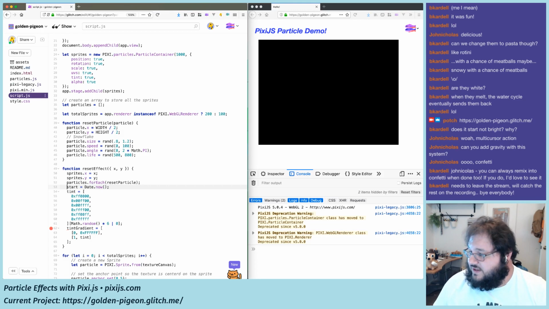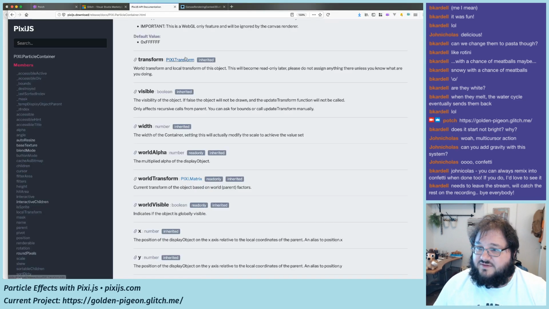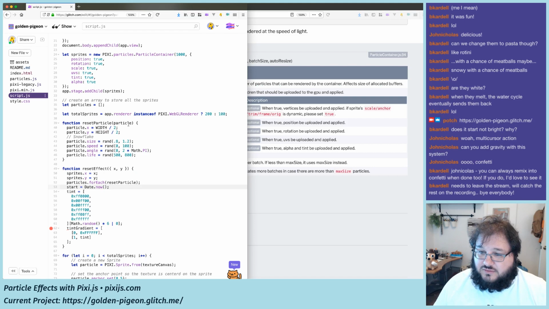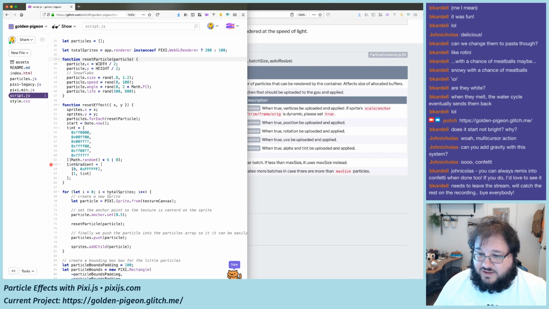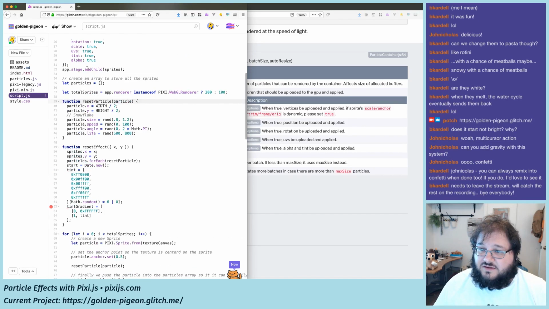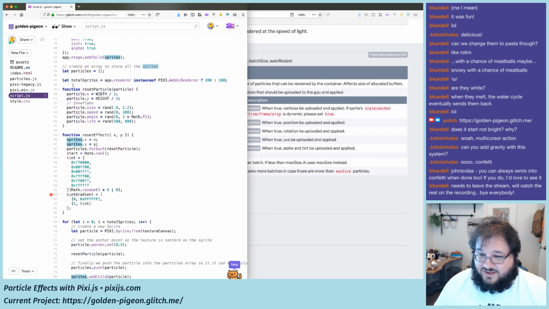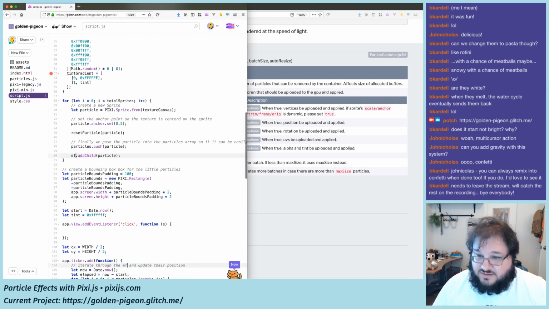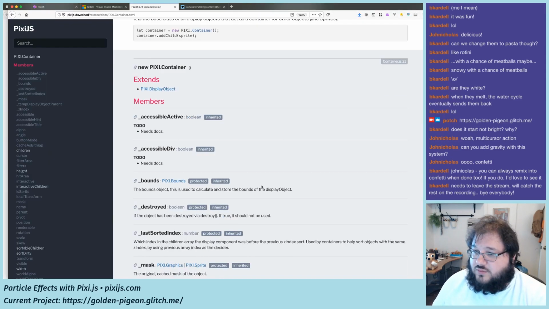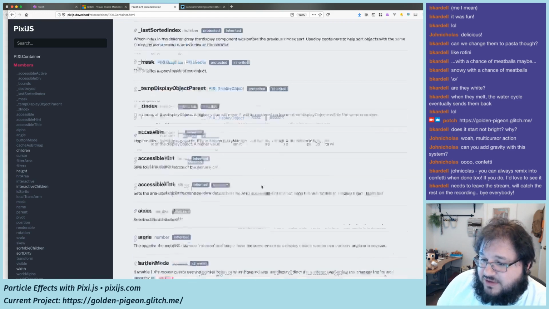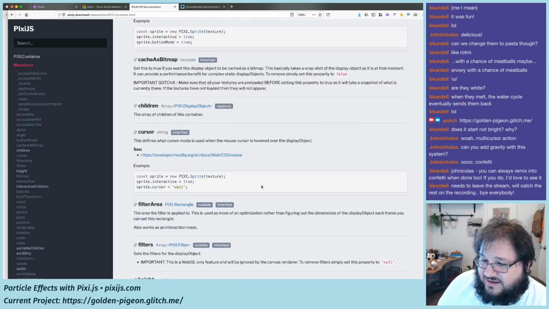What other kind of properties did this have that we could read from? So let's hang some other stuff on it as well. We've got a couple references all over our files. We're just going to call it effect. I know sometimes that was the word. That's okay. What can we do with a Pixi container? I'm looking to see if there's a special place I can hang data.